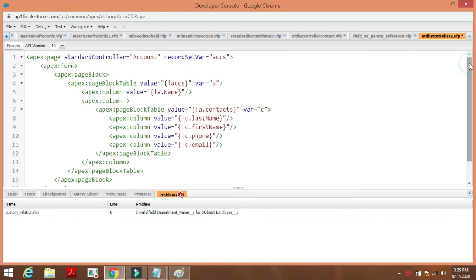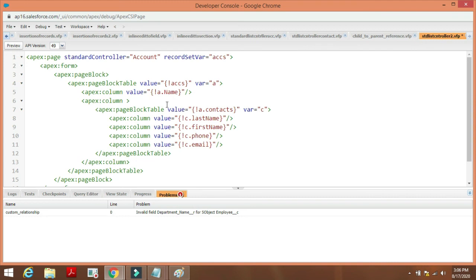So here we have taken the standard controller as account and recordSetVar as accs. So here the contacts are displayed as a list of data in this table. So the contacts associated with the account are displayed in the table.